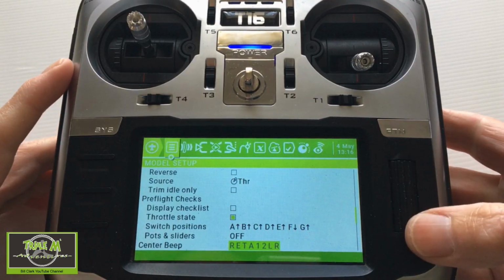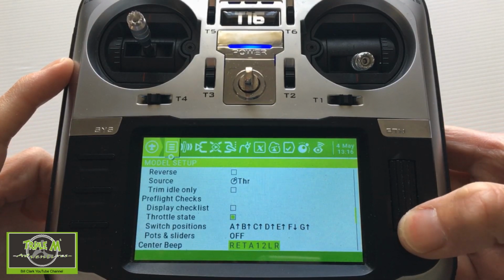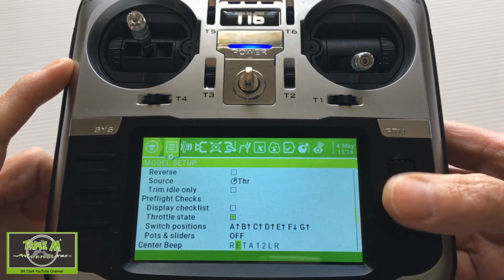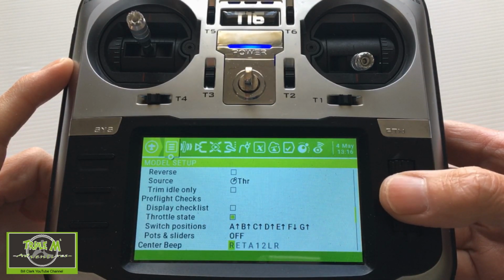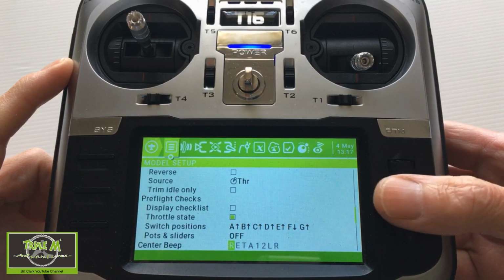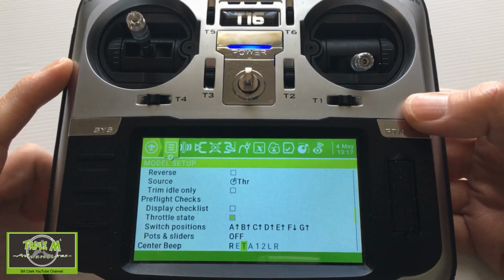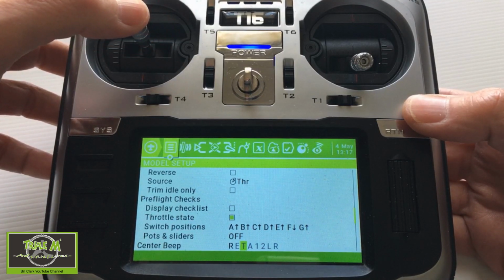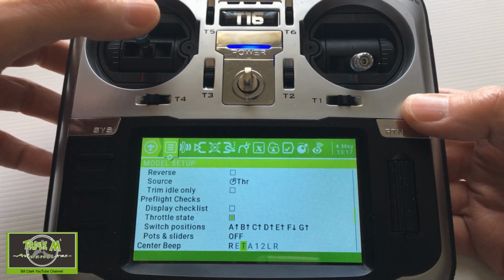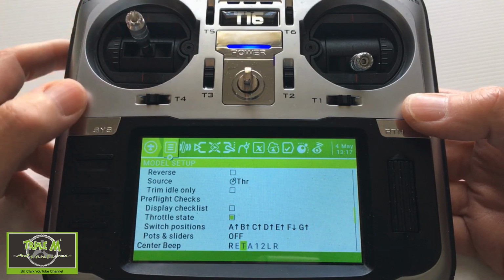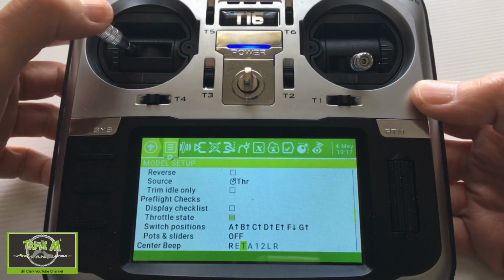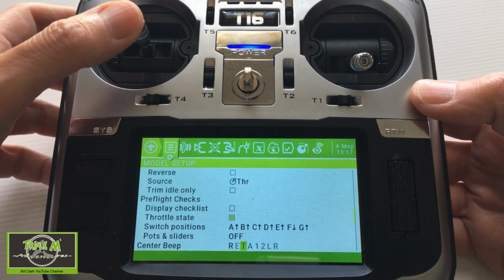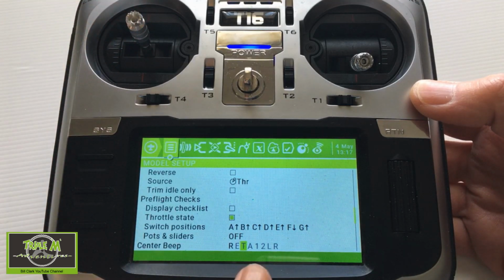Okay, what we're going to do now is click here, and then let's say we're going to do rudder. We highlight the rudder. Now if I move the rudder and come back, you see what happened, it beeped. I think that would be completely irritating, but there could be a reason, and then you can set those up on the switches that they're showing you there.